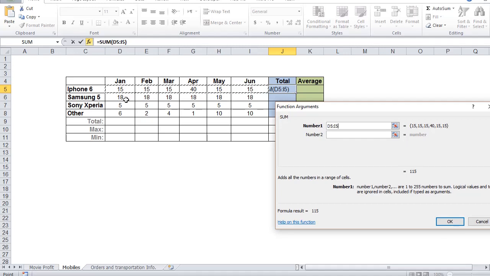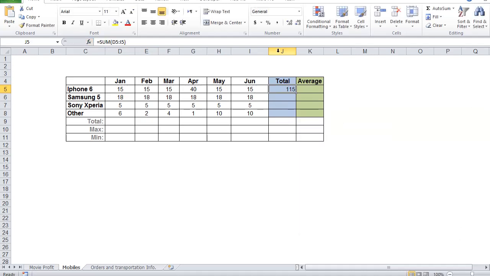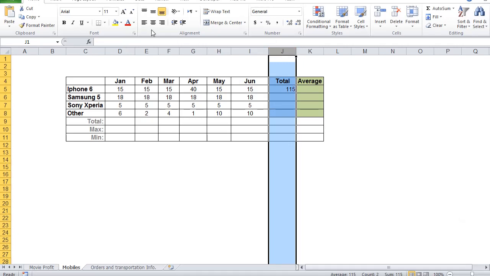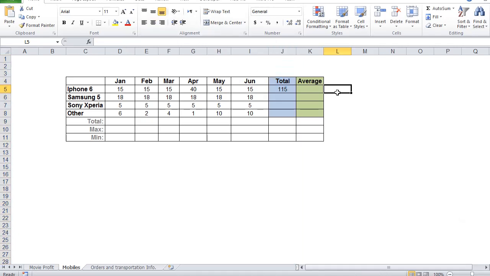This is row number 5, from cell D5 to cell I5, and the equation is displayed here. The range is displayed here. Click OK. It's 115. I need to make it center.